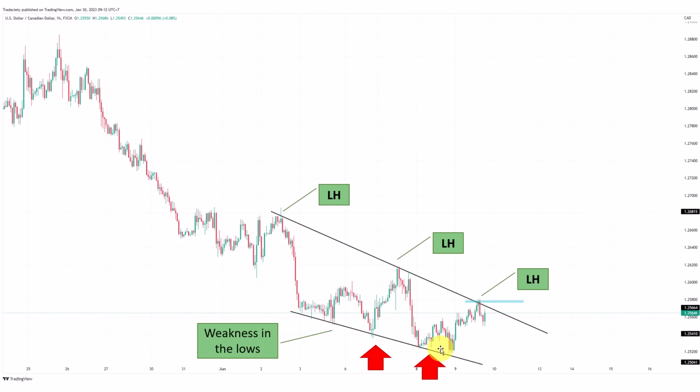And you can see that here we almost have what we call a double bottom. There's almost no momentum more to the downside. And the market is kind of pausing. At the same time, now the price is pushing into the highs. It's still important to note that the market is making lower highs. You can see that we have only lower highs.